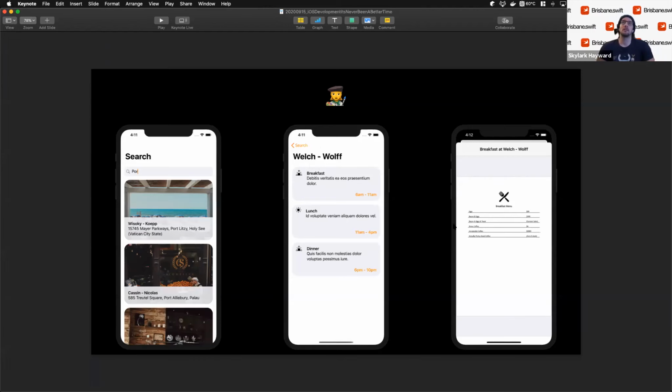But the other thing is it gives me an opportunity to show you how modals, at least at the moment, work in SwiftUI. But another thing about this is that it's an opportunity to show the UIKit integration. So in PDFKit, which is an existing framework provided by Apple to deal with PDFs, there's already a view, which is a UIKit view called PDFView. And it can take a document, and that document can be sourced from the internet. And if you remember from our API calls, we actually get the PDF URL. So what I would really love to do is not reinvent the PDF wheel here and just use UIKit's implementation of the PDF view inside of my SwiftUI app.